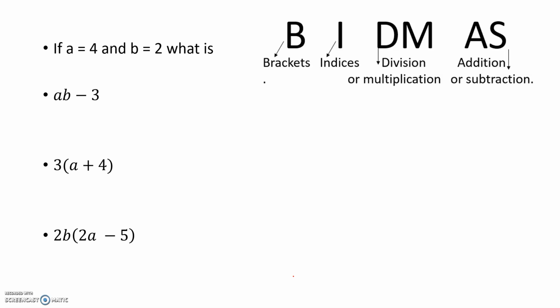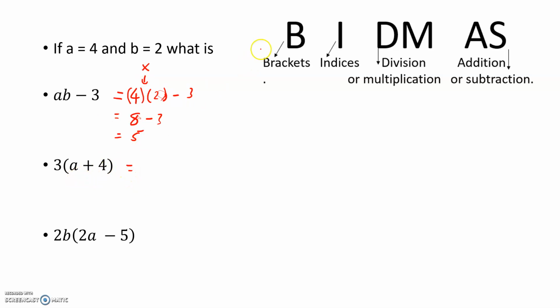Just a few more, keep going, we're getting a little bit more difficult now, and we've got A equals 4 and B equals 2. We still have to use BIDMAS. We've now got A, B. So A was 4, which we can put in brackets, or you can put the times in there, but I really like doing brackets. And B was 2, so I'll put that in brackets, and if there's nothing in between them, again, I know that there is a times in there, take away 3. Then we can work out our multiplication first. 4 times 2 is 8, take away 3. And 8 take away 3 is 5.